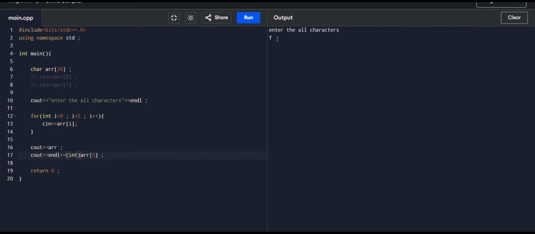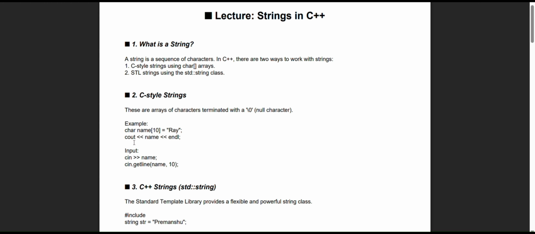The null character is 0. The size of the array is 5, and the null character which terminates your character array is the null value. So we proved it: the array is terminated with a null character.